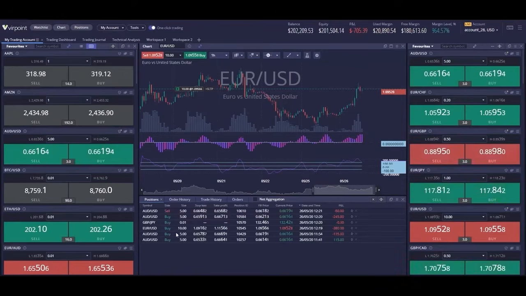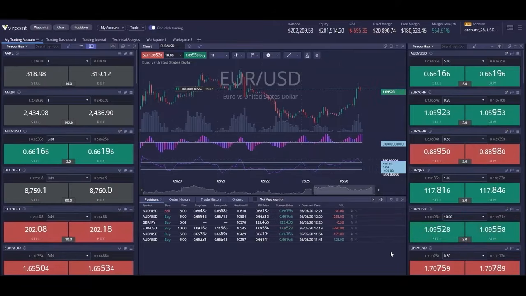Moving to the widgets along the bottom, these widgets form basically all of our account information. Positions, order history, trade history, and orders have all been combined into one space here. This is how we've chosen to do the layout just for the demo. Again, brokers can have these, or traders can have these individually or combined, it is up to them.